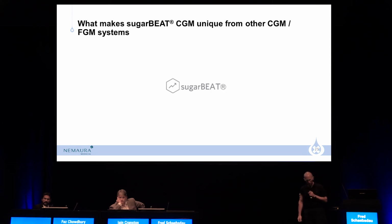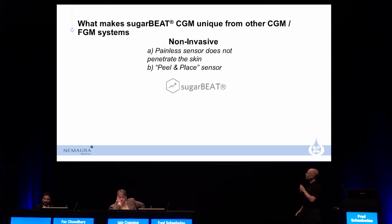So, what makes SugarBeat unique? What sets it apart from other CGM and FGM systems out there? Well, number one, it's non-invasive, right here. It's a painless sensor, so it goes on the skin. It does not penetrate the skin. I like to say it stays on the skin, on the surface, and doesn't get under your skin. Second thing is, it is a sensor that we like to call peel and place. You peel it off, and it's very thin, and you place it on. So it's very easy to apply.